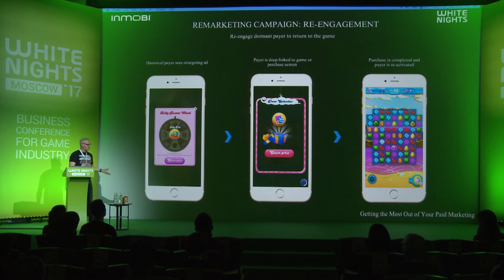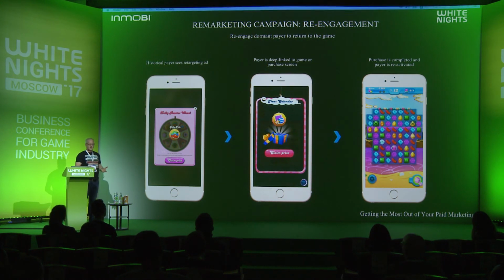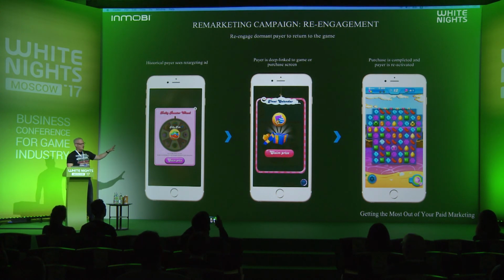On the other extreme, you might have users that were very high LTV users, very active users, but you haven't seen them in a while. They've become dormant. Again, you will know what is the right definition. Maybe they haven't played for 2 weeks, maybe it's a month. Again, it's all very rules-based. And as you find a user who's maybe not opened the app for 14 days, dynamically you create a cohort to remarket them, to drive them back into the app. So that's looking at two ends of the funnel.